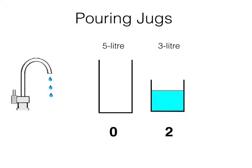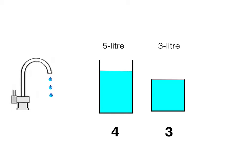I now refill the 5 litre jug and use it to top up the smaller jug. This uses up just 1 litre, leaving 4 litres in the larger jug. Finally, throw away the water in the smaller jug, and the problem is solved.